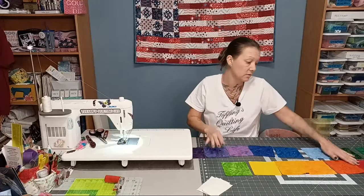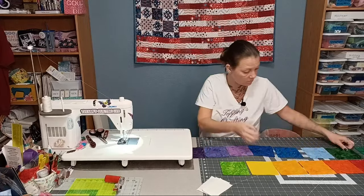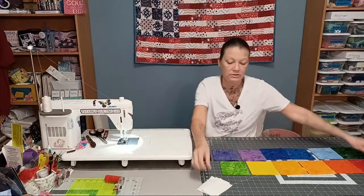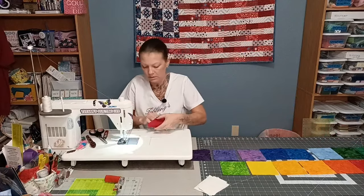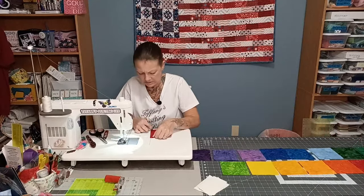And then the next row, I'll do orange, and so on, on the opposite side. So it'll still be a rainbow. All right, here we go. We're going to start with one of these and a red. And then we'll grab that next red and so on and so forth, until I have 16.